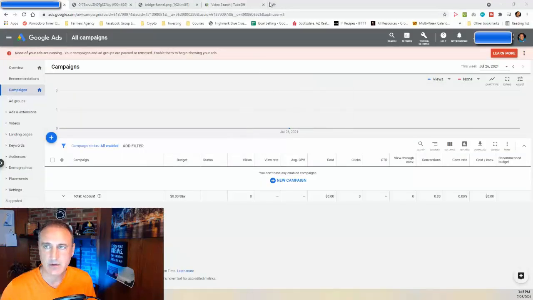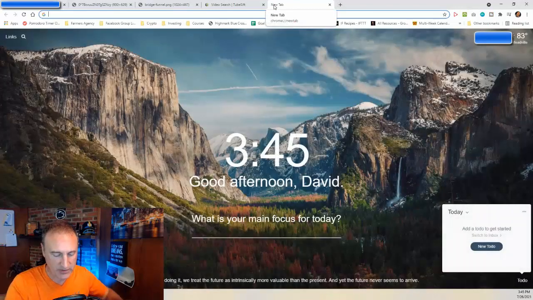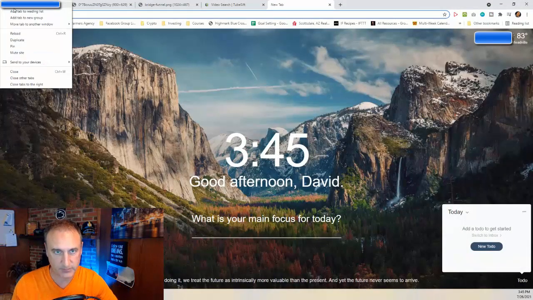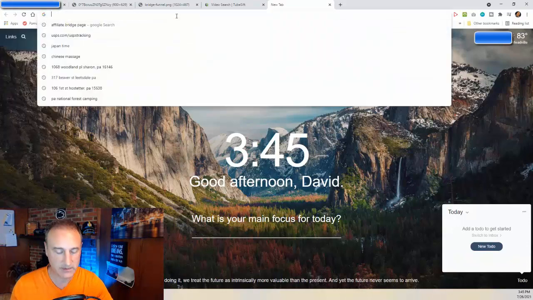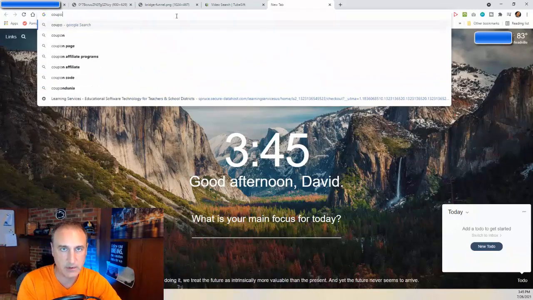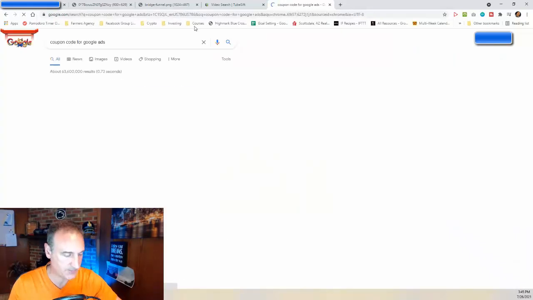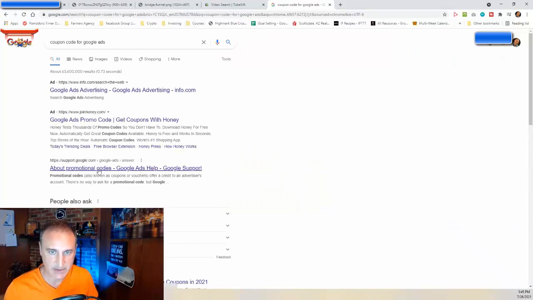And if you do a search online, depending on where you are, you can find a coupon code for Google Ads. Let's see what's going on these days.